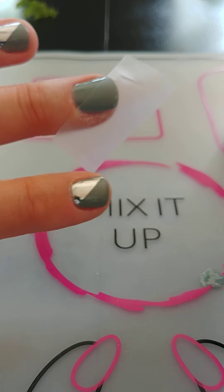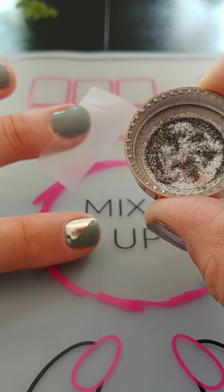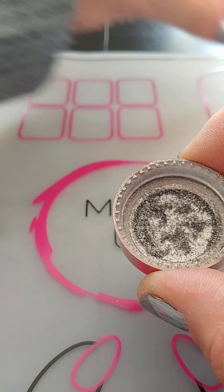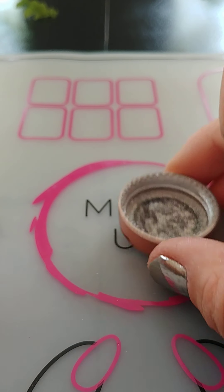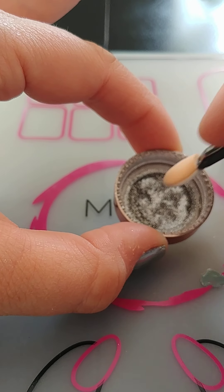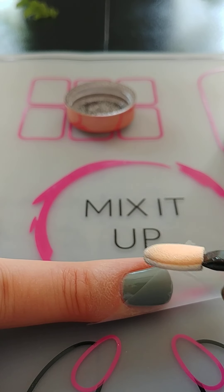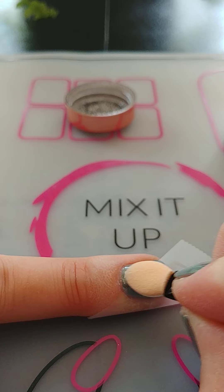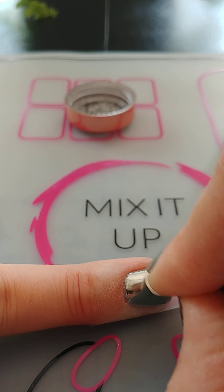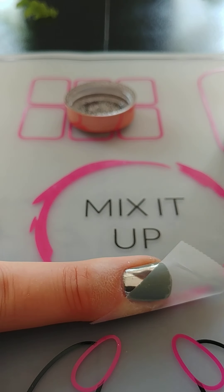Then what I've got today is my starlight chrome. I just take the little bit that's in the lid — you don't need to dip your applicator into the pot because you're going to get way too much chrome that way. I even have too much in the lid right now, because you need very, very little to make this work. So I'll just do a little dip. You can see how little I have, and then you're just going to go in circular motions. You want to get it all the way down to the end of the cuticle, all the way around the edges — just circular motions. You can see how easy that is.